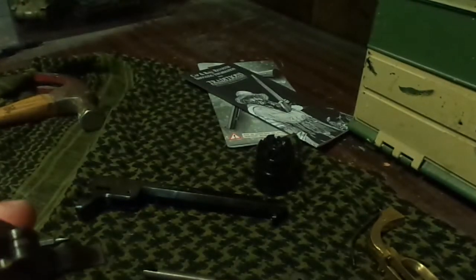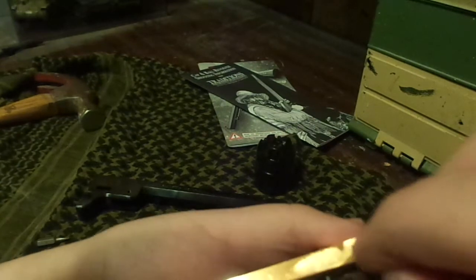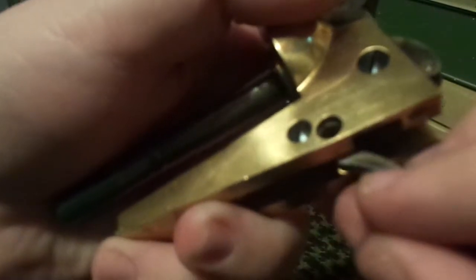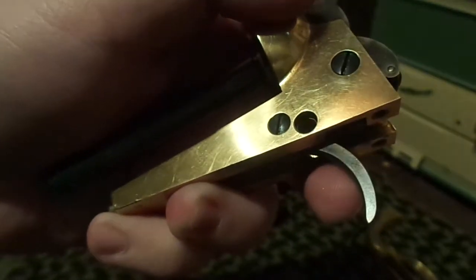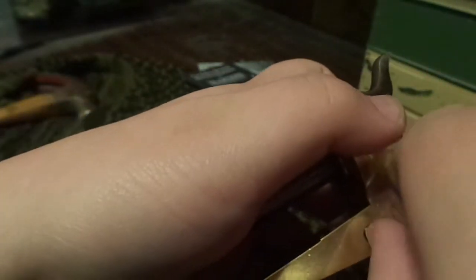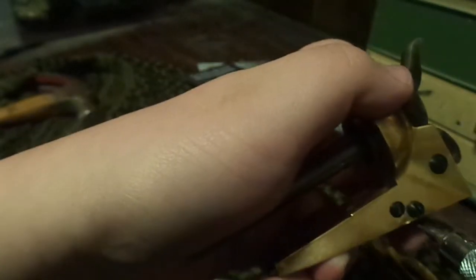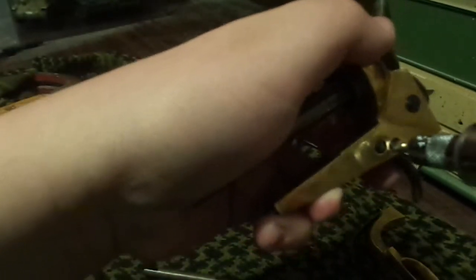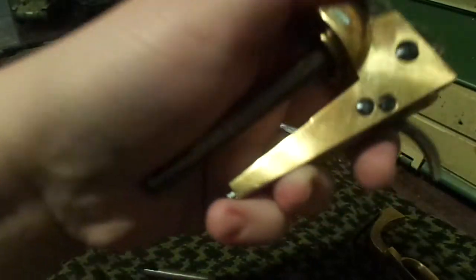Okay, now for the trigger. And it goes right there. Let me just line it up, which is a little difficult. Alright. Screw it back in. Like that.